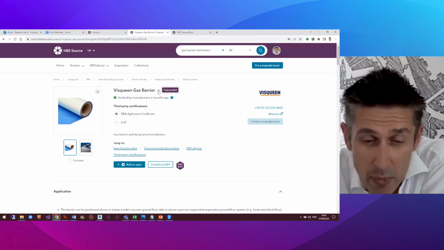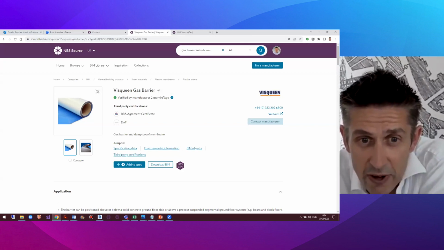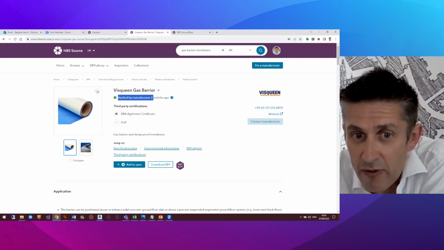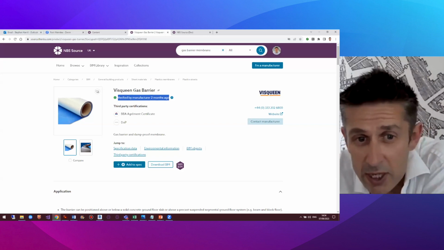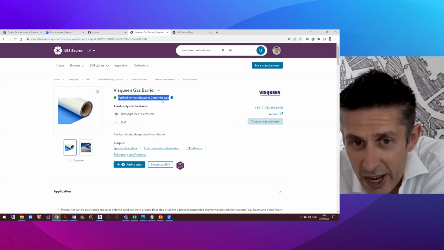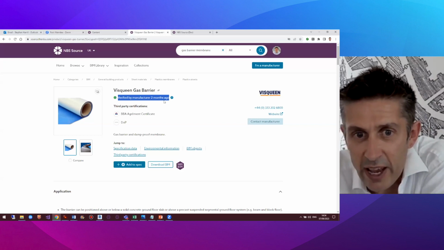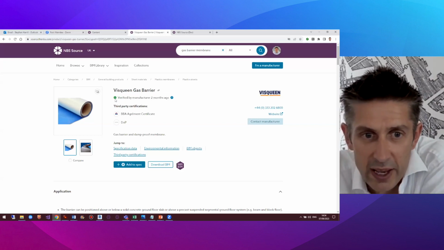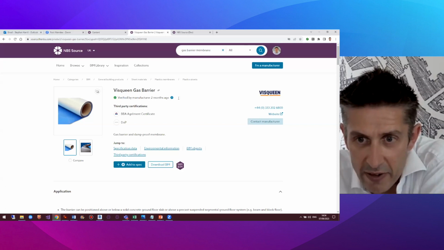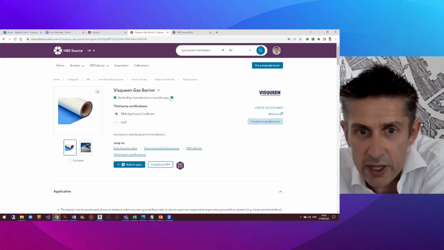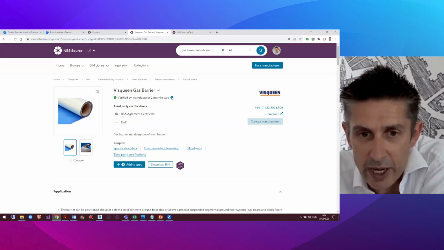Another thing that's really important on every product page is confirming the last time the manufacturer verified this information. So you don't think, maybe I want to specify this plastic sheet in the project, but the manufacturer maybe hasn't looked at it for 5, 6, 7 years. You can see quite clearly here, the manufacturer of Visqueen looked at this 2 months ago and said, this product's still available, this is the correct technical information.